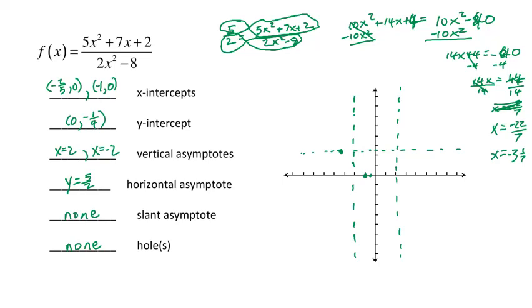We know that the y-intercept was 0, negative 1/4, so that's going to go here. So we can actually start sketching the graph now. If we follow the pattern of what the graph appears to be, it looks like it's going down. We know it's not going to cross the vertical asymptote, so on that side, that's what the graph looks like. On the other side, we can choose test values to verify this, but it's going to be going down also.